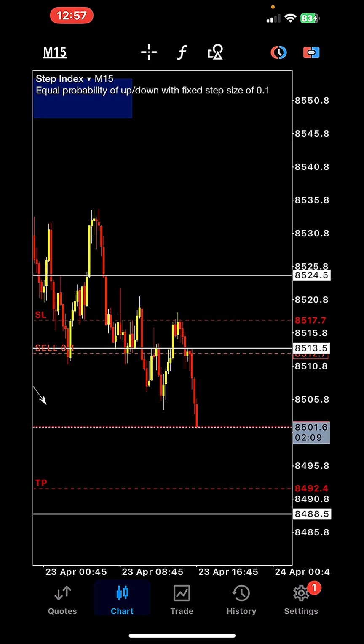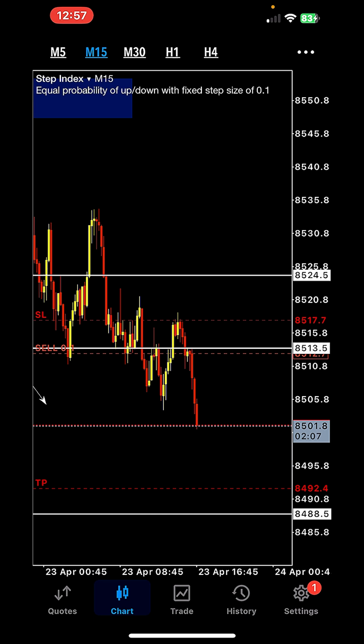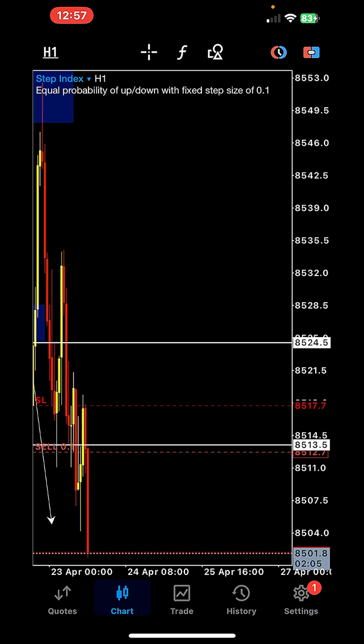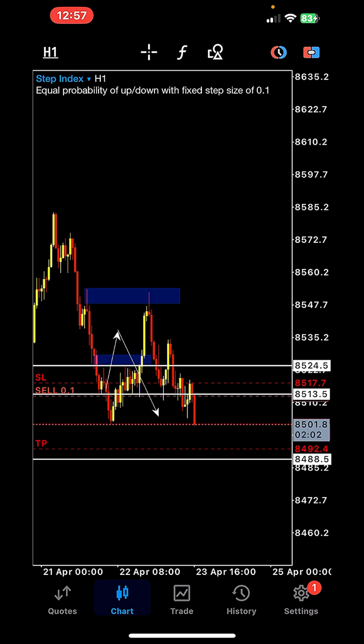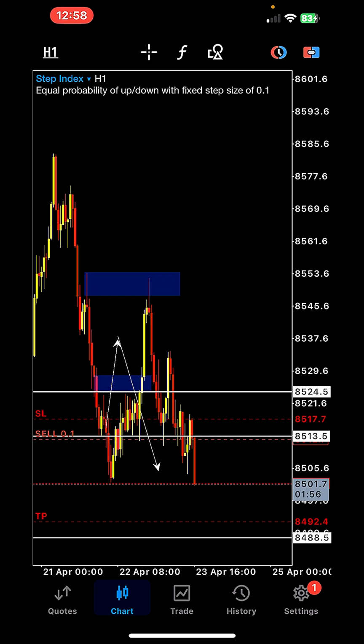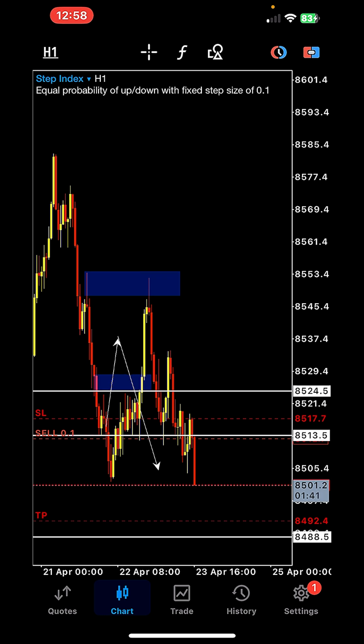The first thing I usually do when I get into the chart is to go straight to my 1 hour time frame. You can use the 1 hour time frame, or you can also use the 4 hour time frame, depending on whichever one you want. The main reason why I go to a higher time frame first is to identify the trend of the market. When you identify the trend, the next thing you want to identify is what the market is currently doing. These things are meant to be answered on the higher time frame.